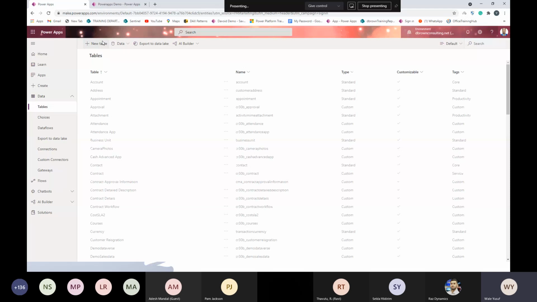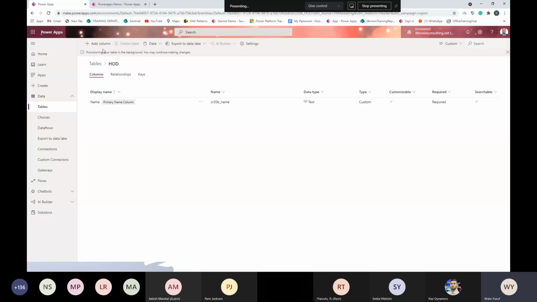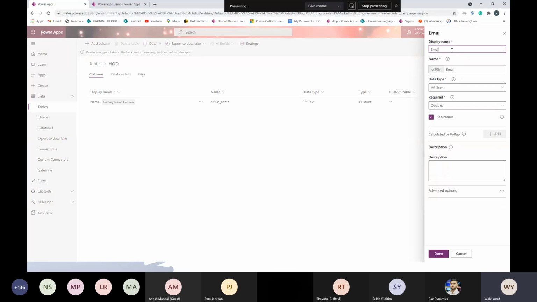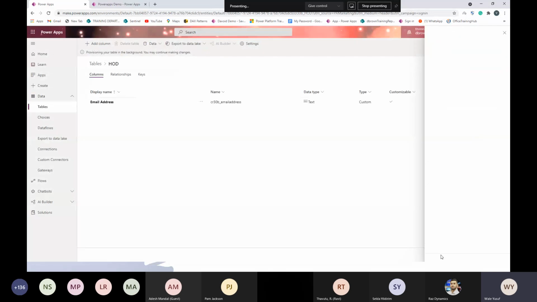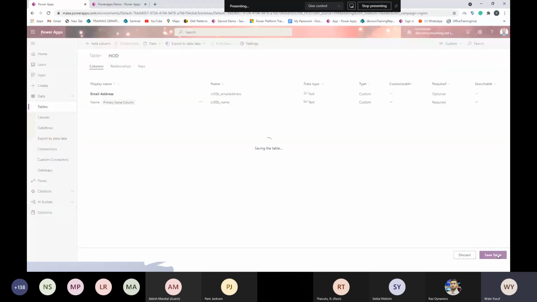If you are not HOD, you don't have access. So I can say HOD, I'll just call this HOD name, and then we'll just do this quickly, just create a table for HOD, and then email address. Then this table is just provisioning, then I'll save this table. So now I have a table that has my email address and then HOD, right? Which I can actually just put something there. Now let me just save this table as it is provisioning.